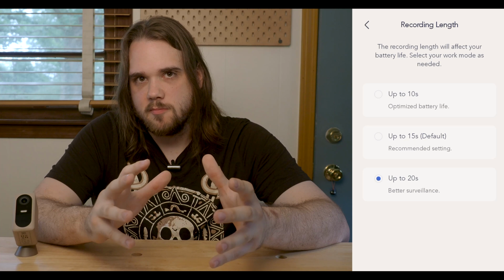Now, once your Nooie Pro Cam has made a detection, let's talk about recording with the camera. By default, it does have a 15-second recording time, but you can also adjust it to a 20-second max recording time. Now, with this, there are some details to keep in mind. Based off the recording length, you're going to have a difference in cooldown between successive recordings. At the 20-second mark, it's typically a minute on average. But if you're doing 15 seconds, it hits somewhere between 30 seconds and a minute.